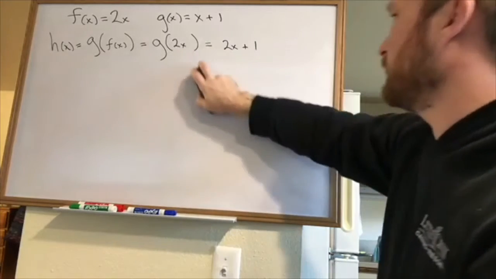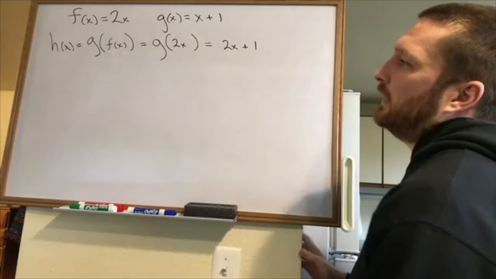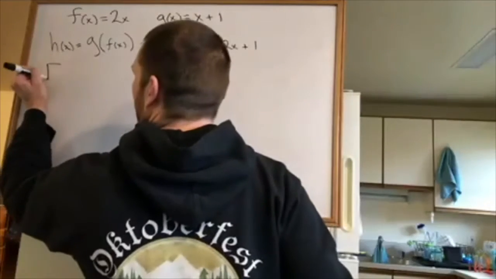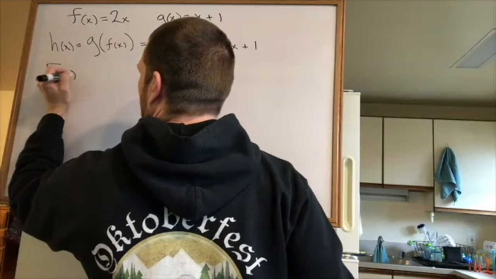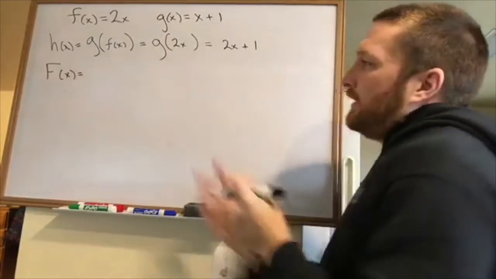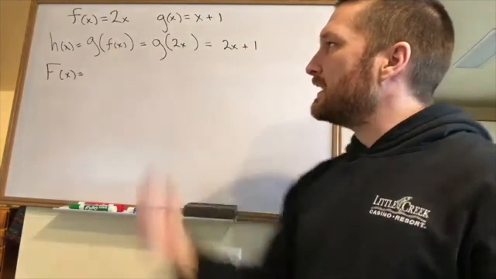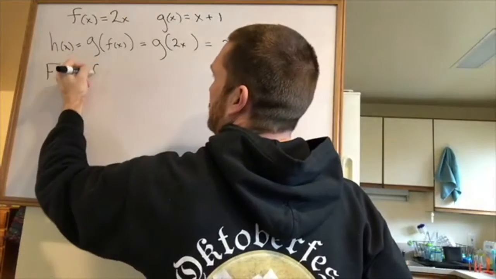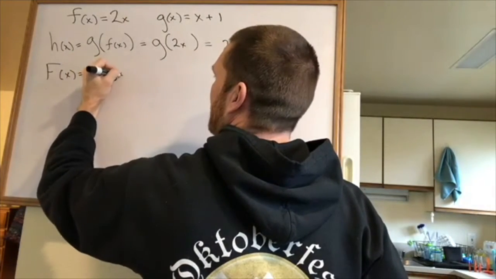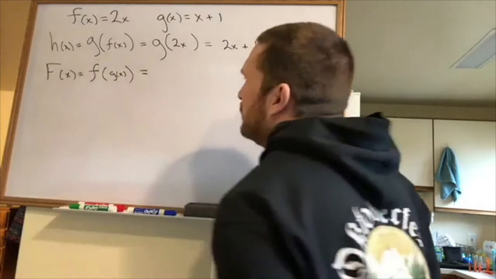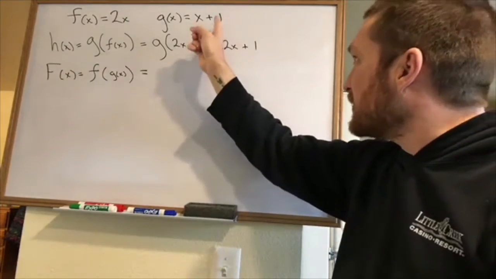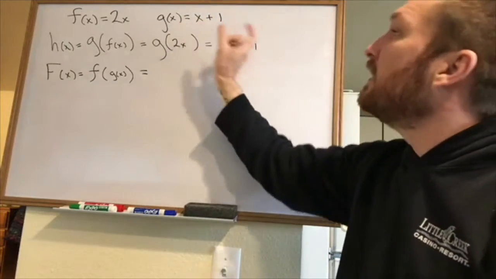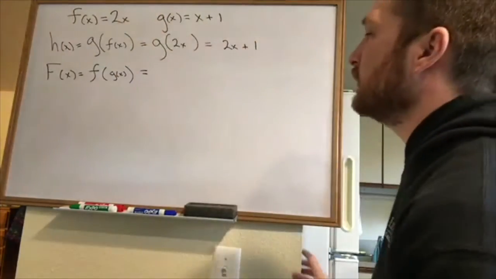The second function we're going to play with is, let's call it h. I don't want to call it j. Let's call it big capital F. Big capital F of x is going to be, well, this in the opposite order. We're going to say take g and then put him into f. So it'll be f of g of x, like that. So in other words, do this first, then whatever you get as an output of that, which is x plus 1, then put that into f of x and see what we get.